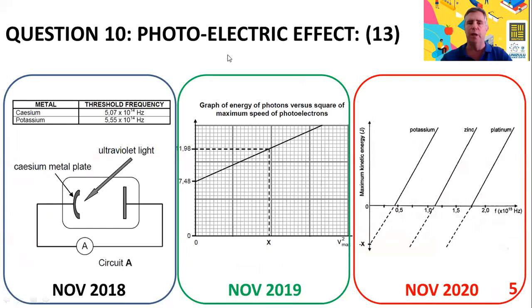Question 10, the photoelectric effect. Again, the last 2 years have been graphs. Last year was the standard looking graph. In 2020, 2019 they changed the graph around and it caused a lot of confusion. We will look at that carefully in this video and in the video on photoelectric effect.